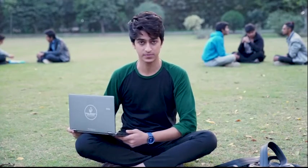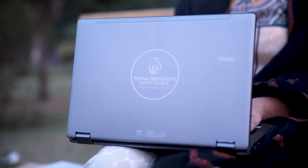It has a Core M3 7th generation processor, 8 GB RAM and 1 TB HDD, which easily meets my study requirements. I got this laptop half a year ago. It runs very well, the quality is very good. I always use it to surf the internet and now I can study from anywhere. These laptops give me new opportunities to learn and explore the new world.